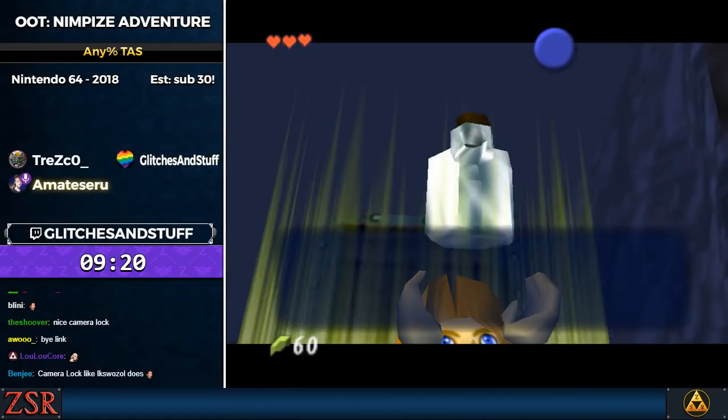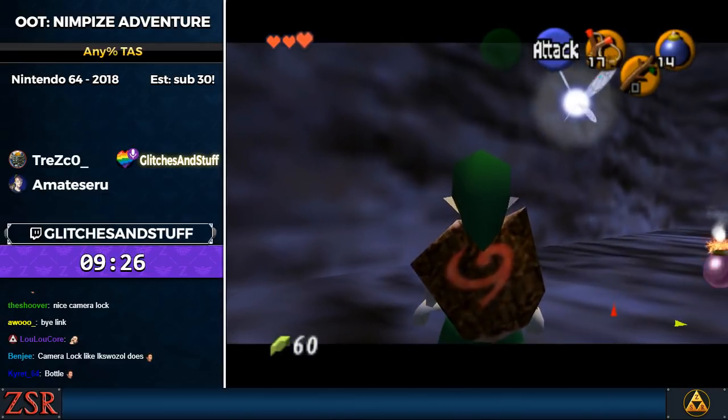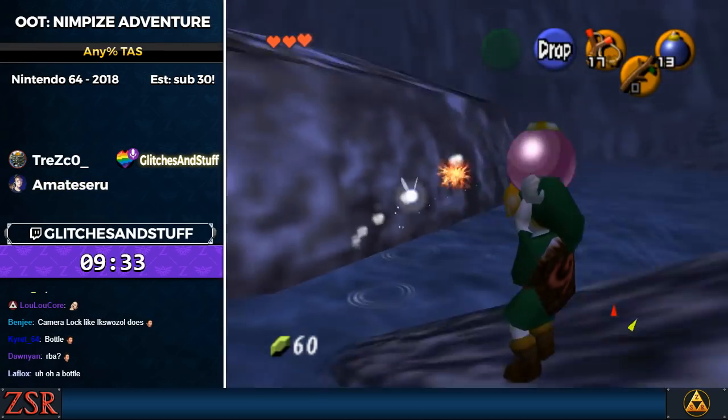So the main idea for this route is still wrong warp, so a bottle will be useful. Similar to any percent OoT, we need the bottle, but it's in a completely different spot. This is the chest that I spawned earlier during that cutscene.